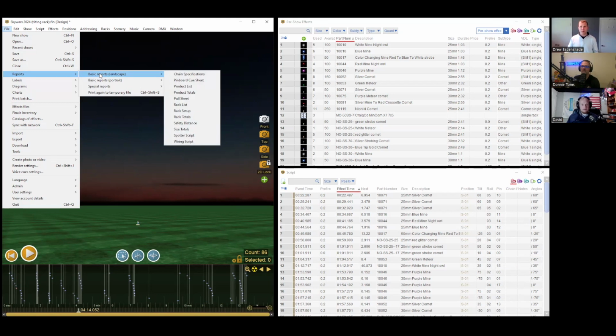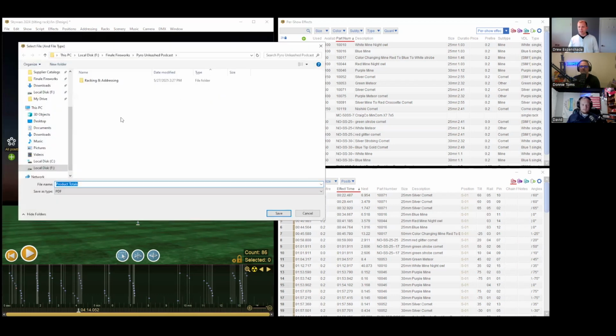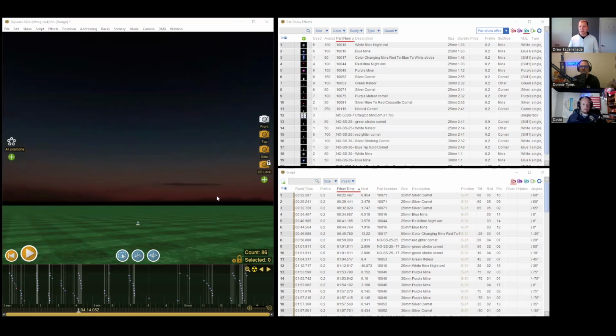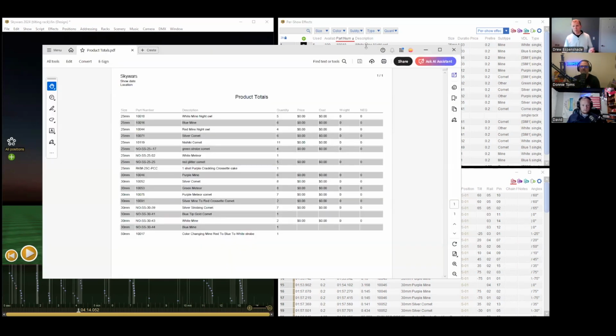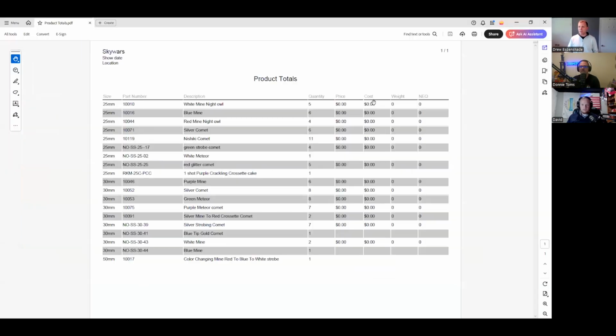So pick something easy to start with. We'll just talk about a product totals report. This is if you wanted a report that shows you the grand total of each part number or each unique item you have in your show, that would be what we call a product totals report. So when you're familiarizing yourself with Finale3D, you just kind of generate some reports and take a look at them and see if they have what you want, right? So here's product totals the way it comes out of the box.